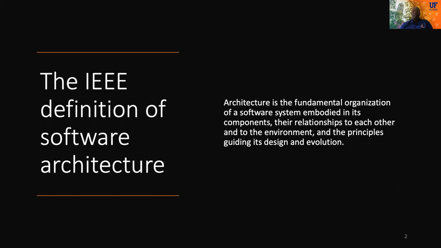So a component is an element that implements a cohesive set of functionalities or features. We've been talking a lot about functionality, we've been talking about features, and so that is housed within a component. A software component can be considered as a collection of one or more services that may be used by other components. So when you're designing software architecture, you don't have to decide how an architecture element or component is to be implemented. Rather, you are designing the component interface, and you'll leave the implementation of that interface for a later stage in the development process.